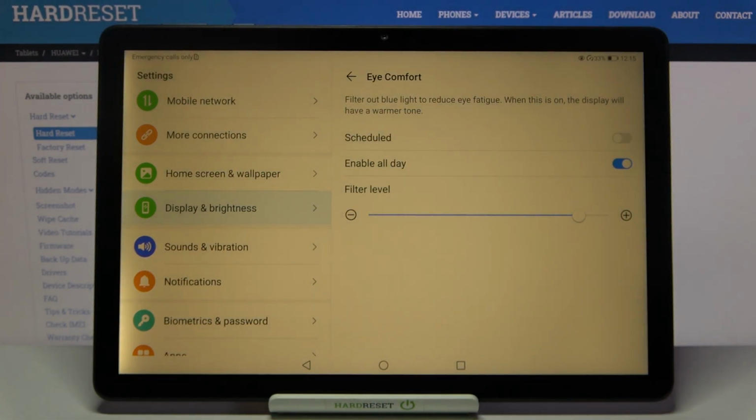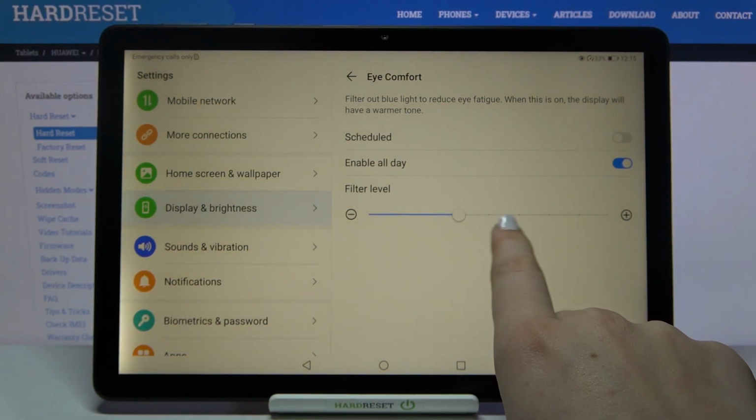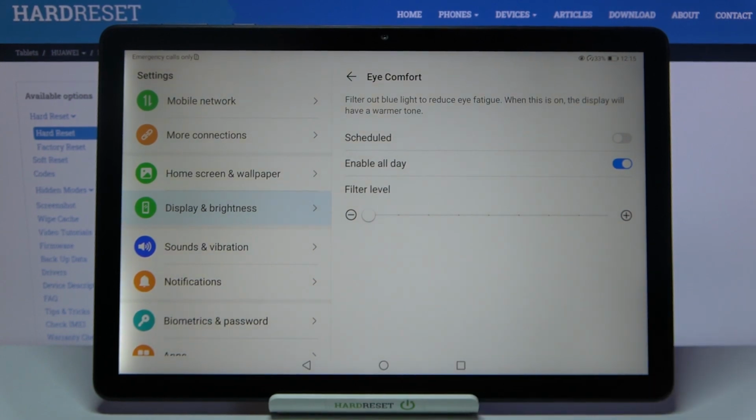and as you can see the screen turns yellowish or amber, and it is in order to filter the blue light. What's more, you can change the intensity of that feature. It's really up to you how you want to set it, just by swiping. So after swiping to the left you will make it much cooler, and to the right much warmer. So as I said, it's up to you how you want to leave it.